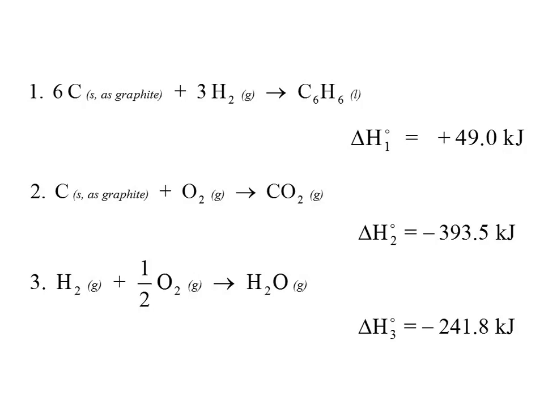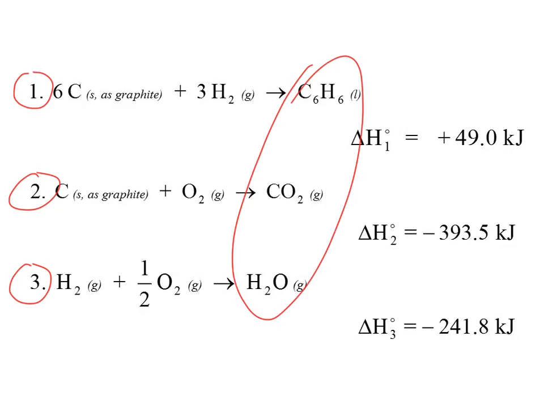And you might recognize these from, these were our puzzle pieces from Monday's lab. We had 1, and then we made a 1 prime. We had 2, made a 2 prime. We had 3, made a 3 prime. Remember, we had to manipulate them to get our overall. In that case, it was reacting benzene with oxygen to form carbon dioxide and water. So do you see that this is the molar formation of 1 mole? How do I know it's 1 mole? The coefficient in front of each one of these is implied 1 mole.